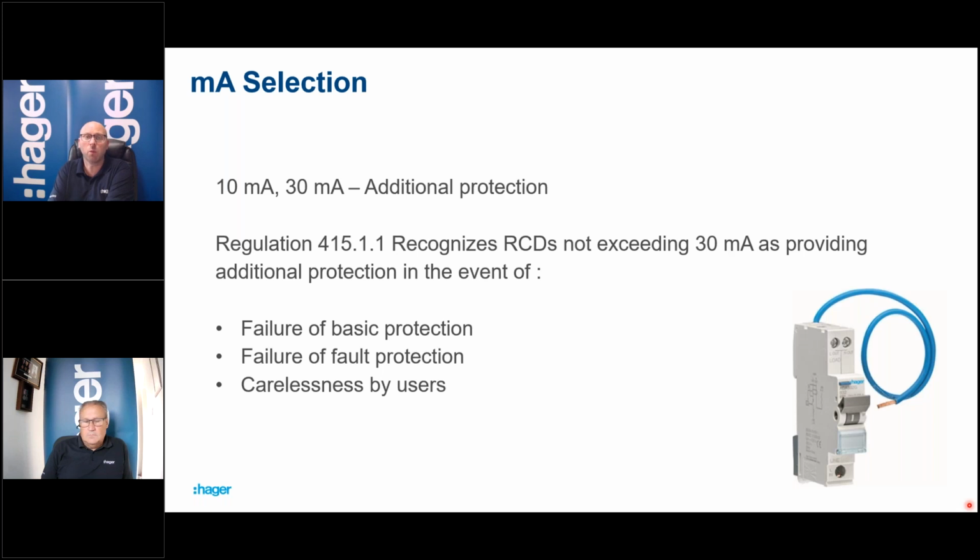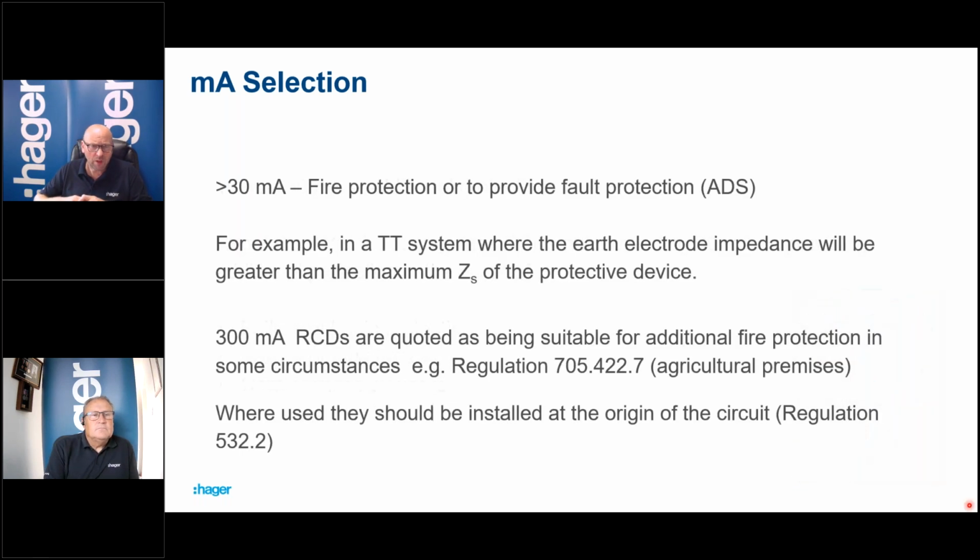So, you know, cables that are in the walls and somebody's doing DIY and puts a nail through a cable or whatever, these devices are there. So they're like for life protection. So that additional protection is for life protection, really. So they're specified for a number of reasons in the regs, and we typically talk about additional protection for the purposes we've just spoken about, and we talk about fault protection where we might have a TT system, for example, where the impedance is too high due to the earth electrode to be able to meet your ZS values on your protective device, so you're using an RCD for fault protection.